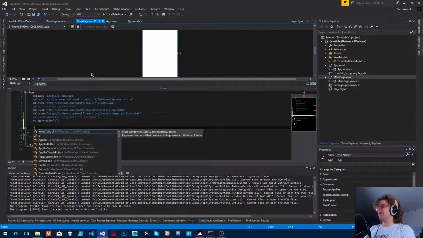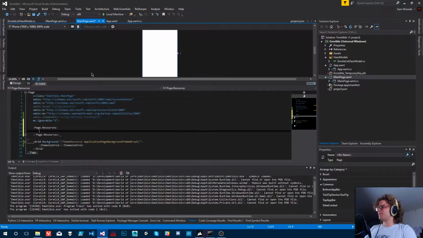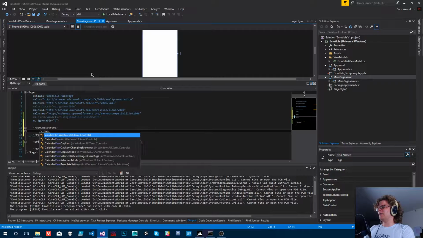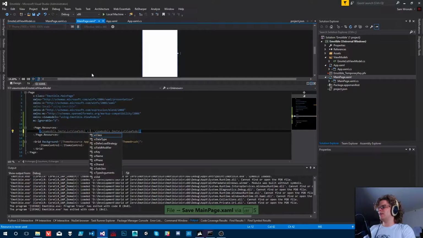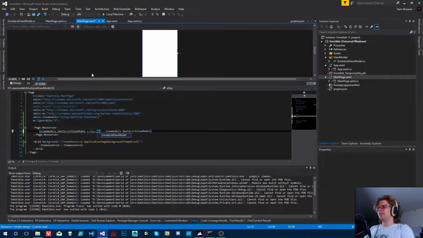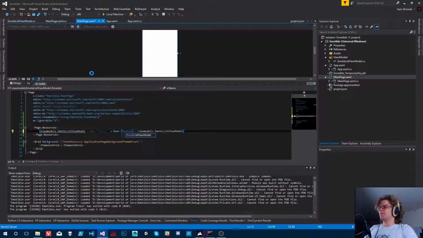The important thing with that is that we can now go to the page and add some resources. I want a view models emote view model, and we will call it x:Key emotes. And we'll give it a name that's the same. The name is what it's actually going to be called.